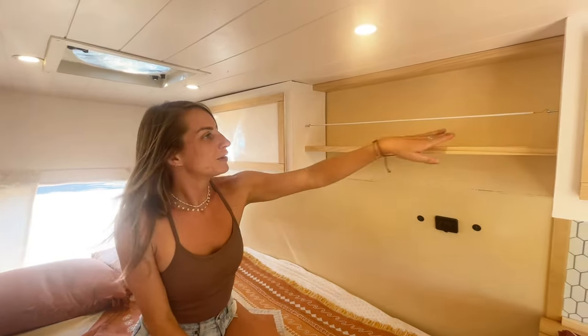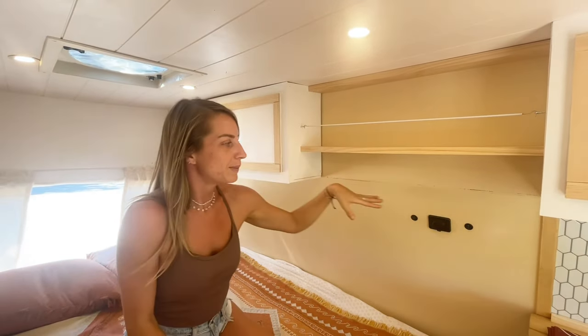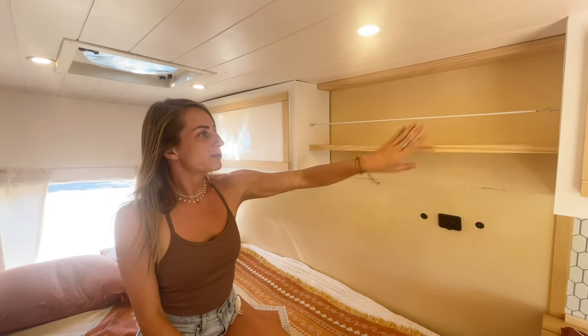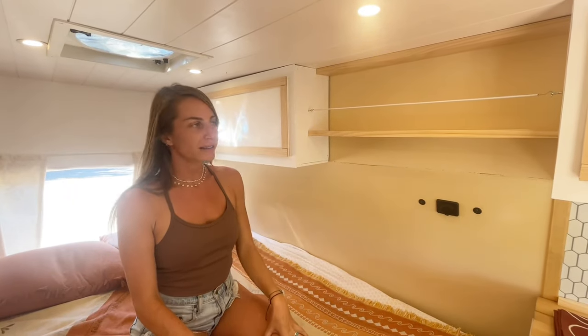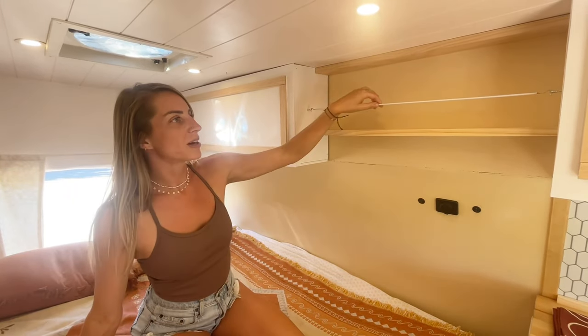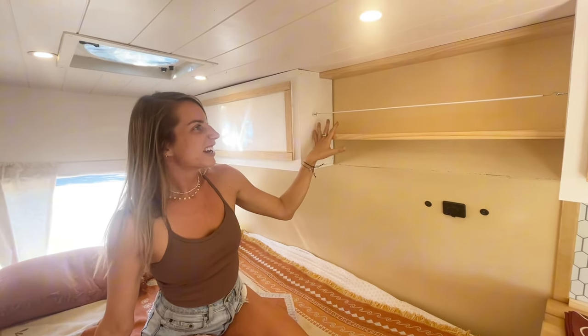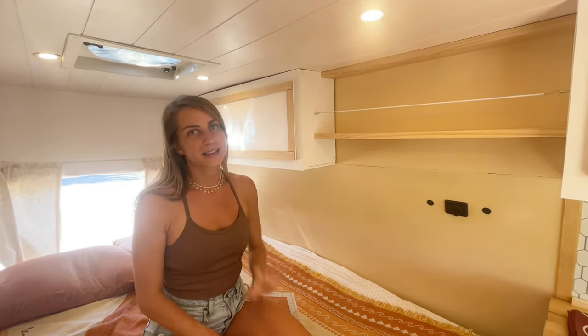We put a beautiful little shelf in between these two cabinets. We couldn't put another cabinet here because when this is a seat, you won't be able to sit there. So we raised it a little bit and put the shelf here so that someone can still sit underneath on the bench seat. And we just popped on a little cord. We use this cord for our curtains too, in case, so this could be like a bookshelf, you could put candles or little baskets on there.